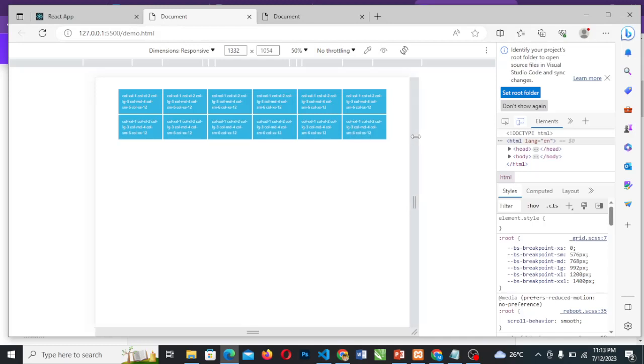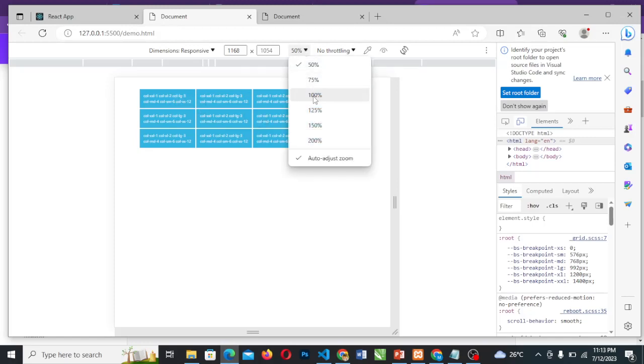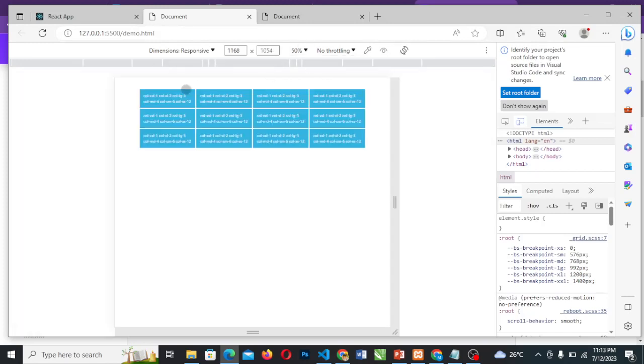Now we'll move again. This is in LG, which is large. Let's zoom in and see what large is: 3. Now let's go back to our columns. Let's count 1, 2, 3, 4. 3 times 4, it will give us 12. Are you seeing it?